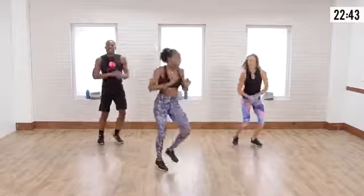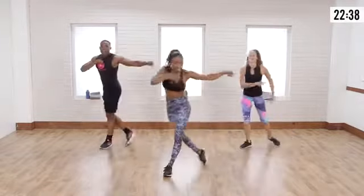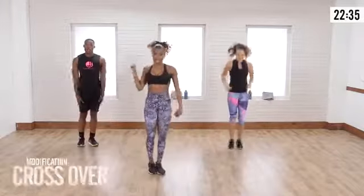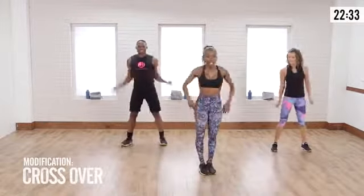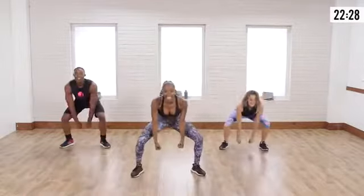Ball change. Slow. Ball change. Squat. Pull. Ball change. Modification: you just cross over. Ball, cross, change, cross. Cool. Ball, cross, change. All right, now 90s knee.